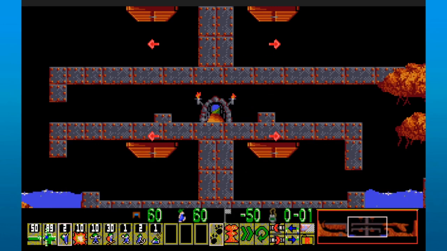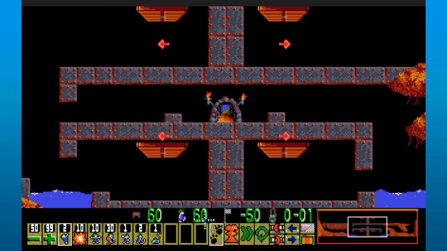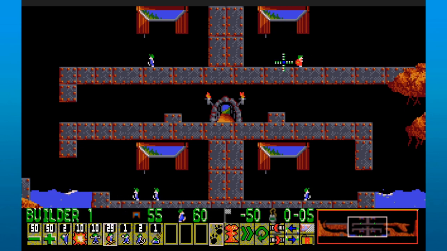Okay, so what I'm going to do first, I want to speed things up very quickly, but I also want everybody to work very slowly, so I'm going to plan this out a little bit. I'm going to raise my release rate to 99, but just long enough to get 4 lemmings out. There we go. Okay, well, 2 of them got out. So now I just have to... Let's see... I'm going to have them build, because I'm also going to have them block, and that will keep everybody in, but they'll also be able to be mined out later.